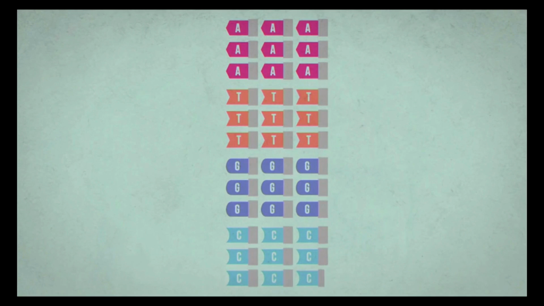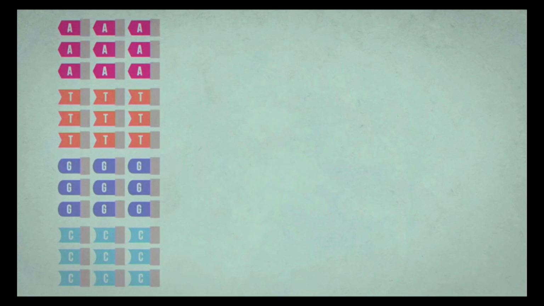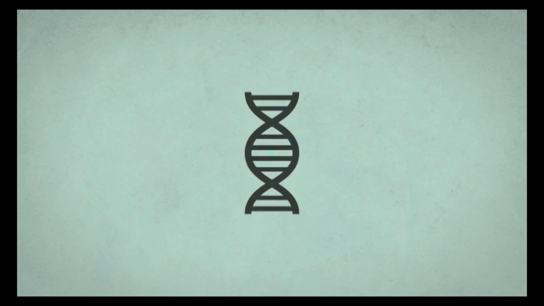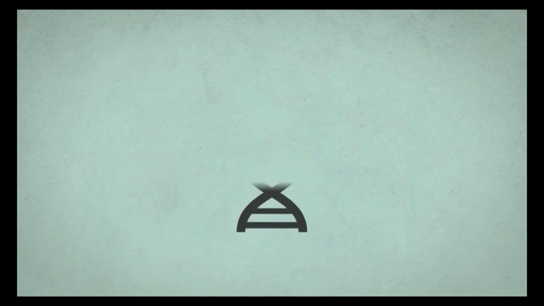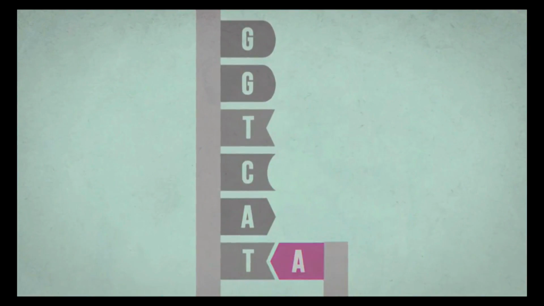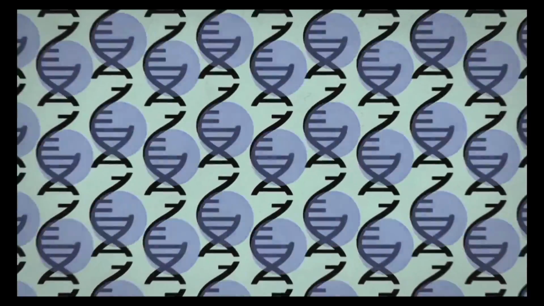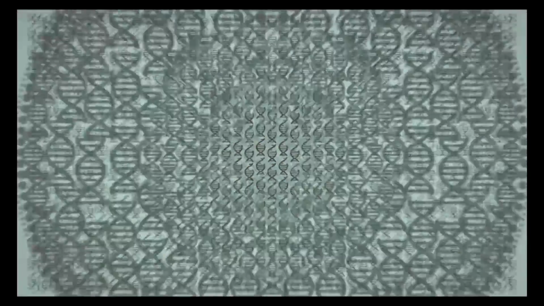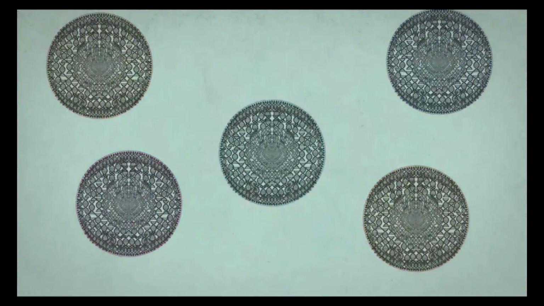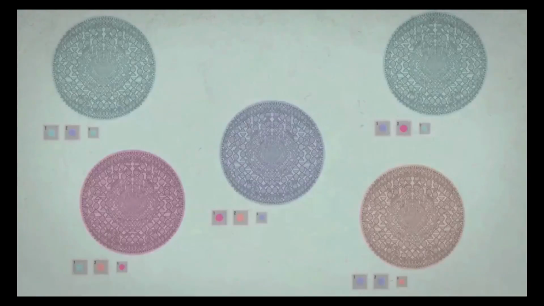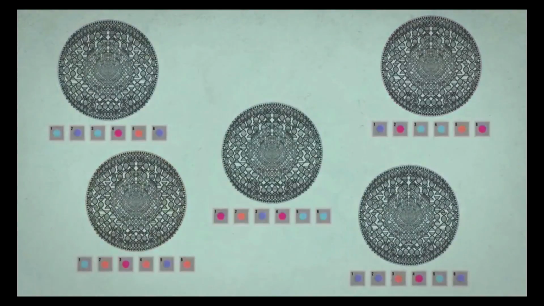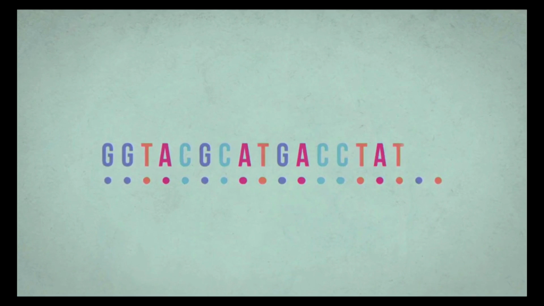To do this, we need to make a batch of special letters, each with a distinct color. A mixture of these special colored letters and enzymes are then added to the genome we're trying to read. At each spot on the genome, one of the special letters binds to its opposite letter. So we now have a double-stranded piece of DNA with a colorful spot at each letter. Scientists then take pictures of each snippet of genome. Seeing the order of the colors allows us to read the sequence.